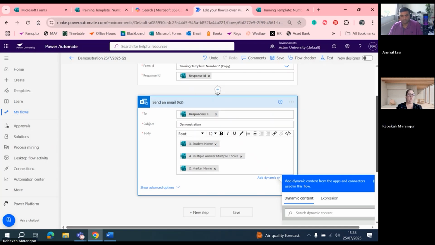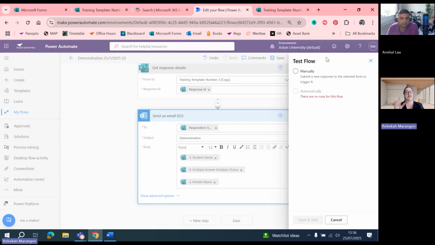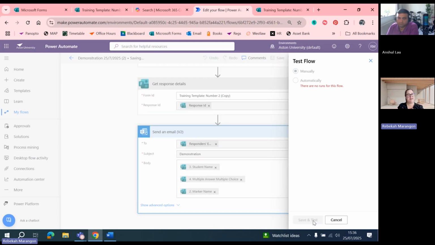Now, I'm going to try and show this, and then I'll have to temporarily stop sharing my screen so as not to breach some terrifying data protection. But to test it, so again, notice now it's manually again, because I've not submitted anything to this Microsoft form, because I'm dealing with a completely new one. That's a really good way to check that your copying over has worked, that I've moved it onto a different Microsoft form, because that helps you to know, oh, I've not filled it out before. So I'm clicking save and test.